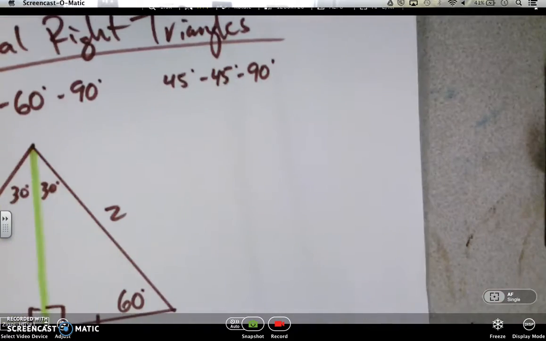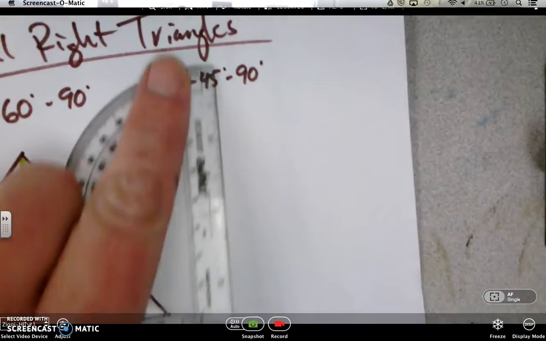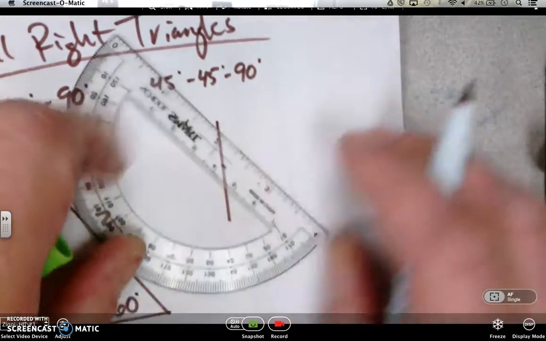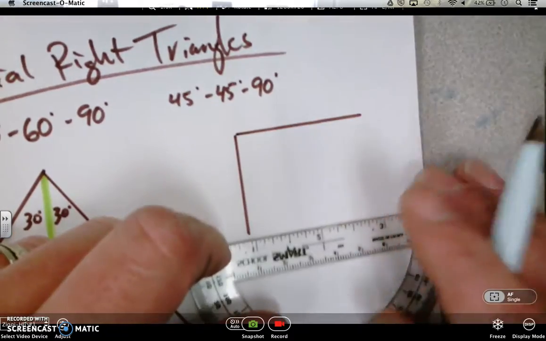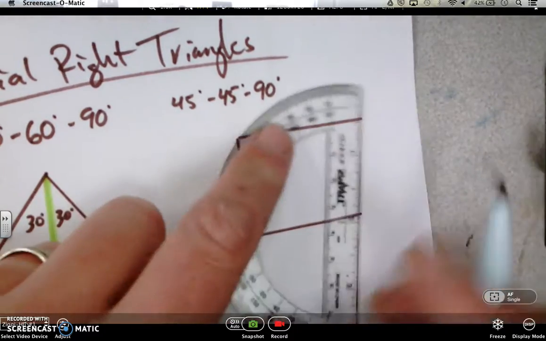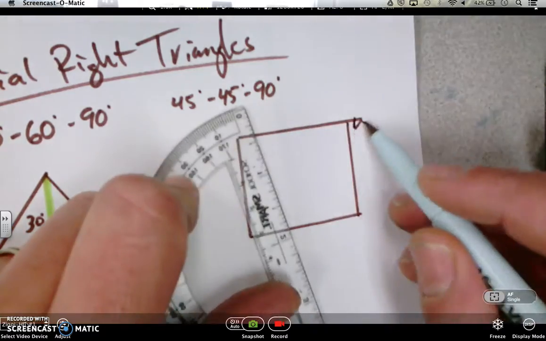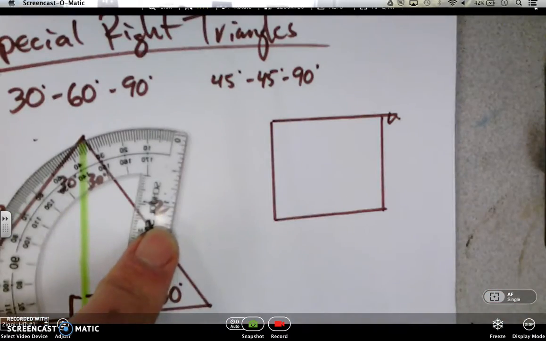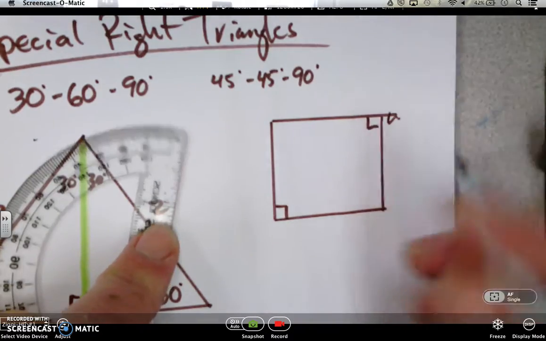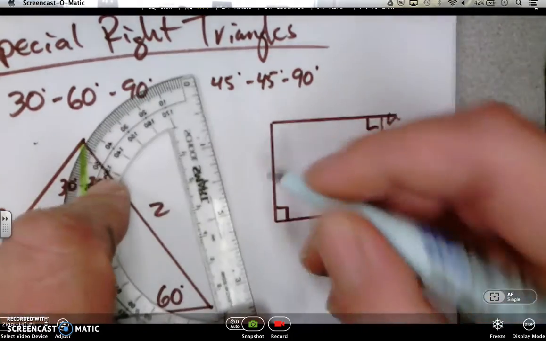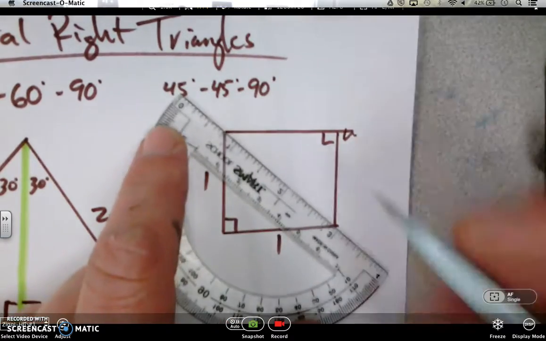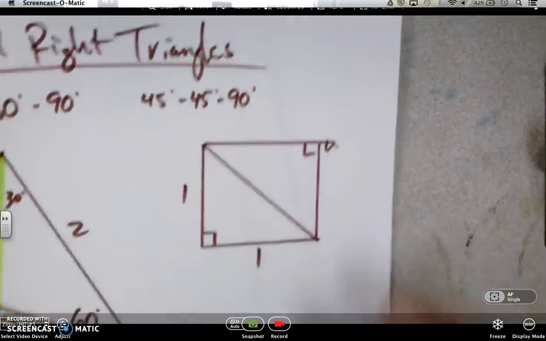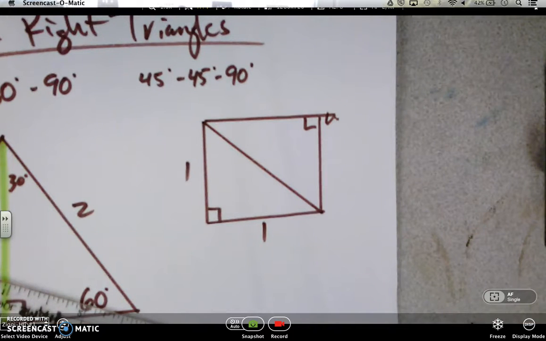Finally, let's come back here to the 45, 45, 90 triangle. That one's important because if you took a square and cut it in half, let me draw a square here first. So let's say it's a perfect square. Well, if it's a perfect square, it's got 90-degree angles. And the sides would be the same. So let's choose side lengths of like 1 and 1. When you draw this, you've now cut this square perfectly in half.